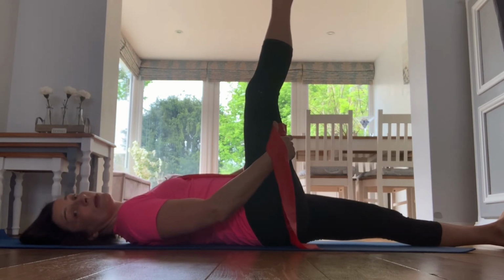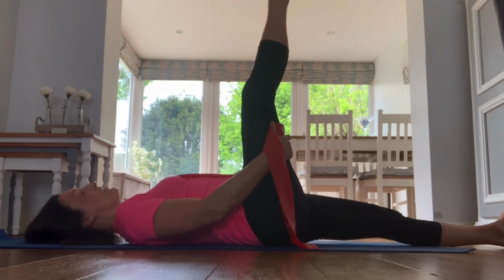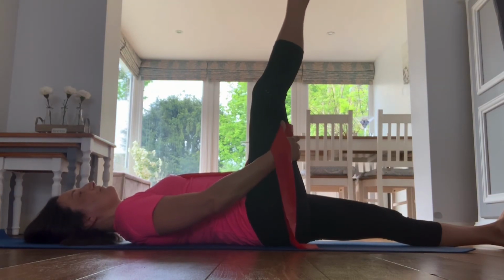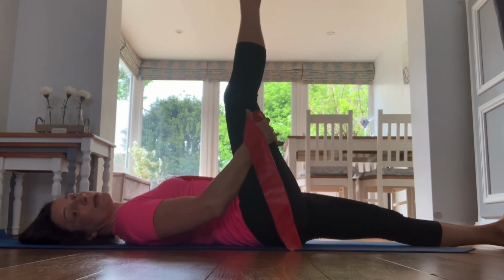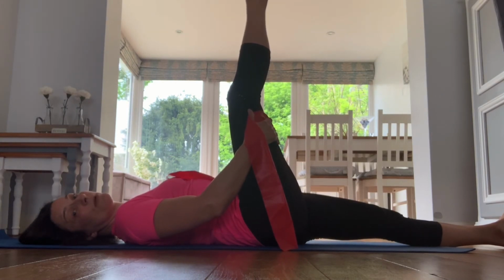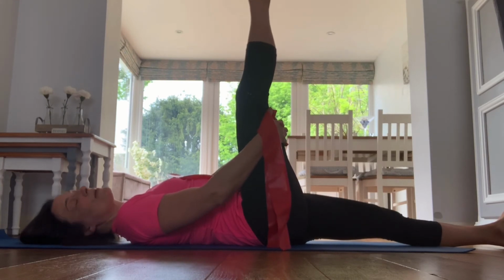20 seconds is an average of what works for most. It doesn't necessarily work for most. Some people have to sit here for, not 10 minutes, I was going to say, 30 seconds up to a minute. And some of us have more time than others, so what's the harm? And then all we do is just relax, breathe in, and then I'm going to exhale, and look at that. See? That leg has come slightly closer without any change in my pelvic position. All right, and again, same thing, just push that leg down, hold, hold, hold.